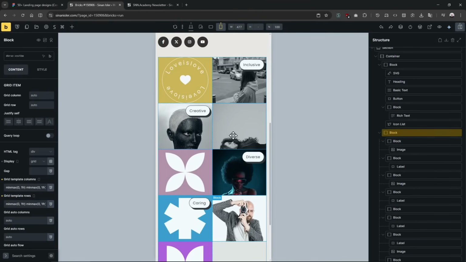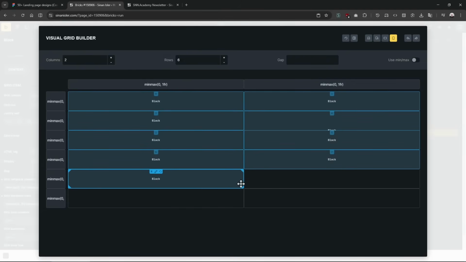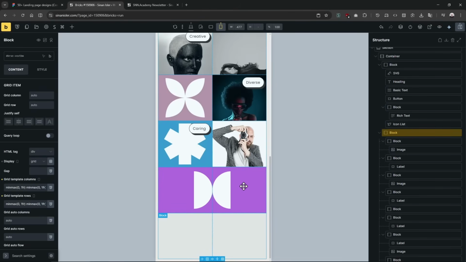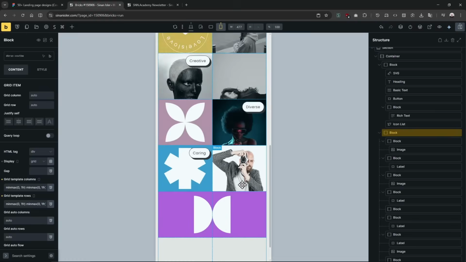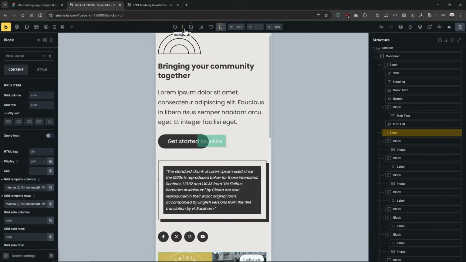I was thinking of making the span, but I need to make one more span too if I do that. So that's why I'm just gonna leave it. Maybe just make the last one span two. Why not? Just the last one, just to make it fit. Perfect. Yeah, that's it.